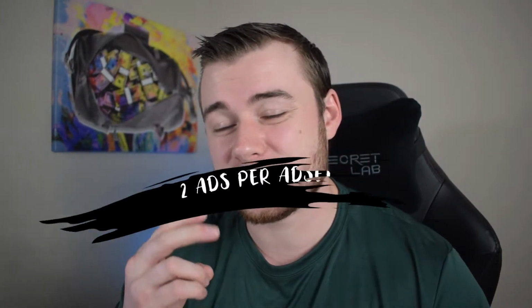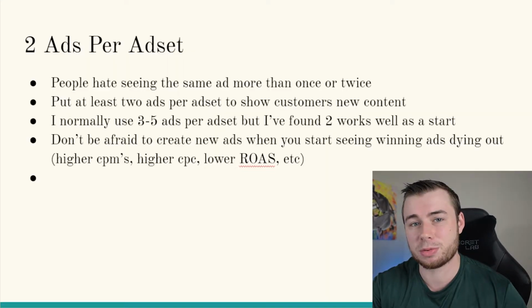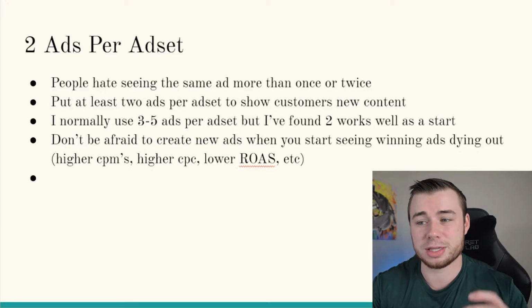Another insider tip for CBOs is to have at least 2 ads per ad set. Going further, if you are more advanced and you have time to make creatives, I do recommend having at least 3 to 5 ads per ad set, as that's what I normally do. So for example, I will have my main ad, I'll have an ad with a different variation of the first 3 seconds of the video, I'll have an image ad, I'll have a carousel ad, and then I'll throw in another ad, maybe a testimonial ad or a product unboxing ad, something a little bit different compared to my main ad that I've been running for very long.